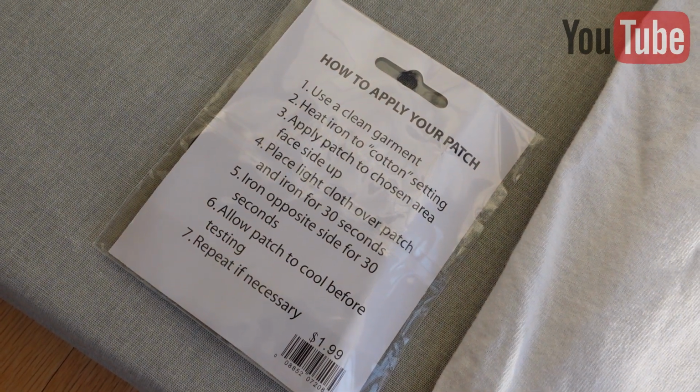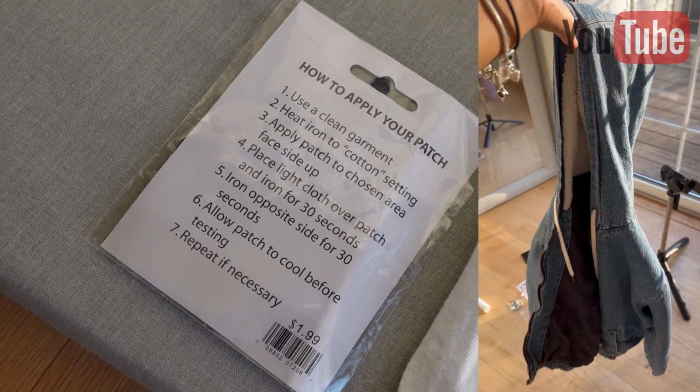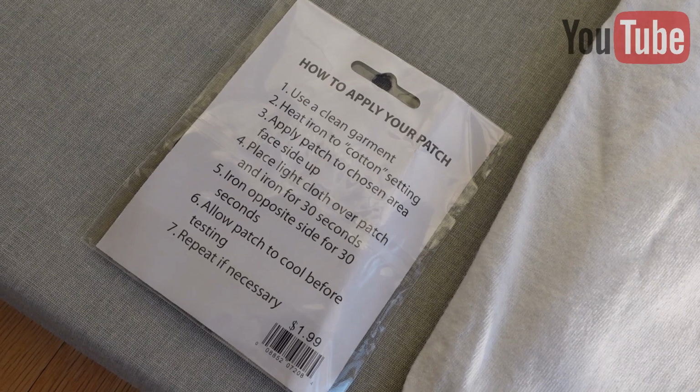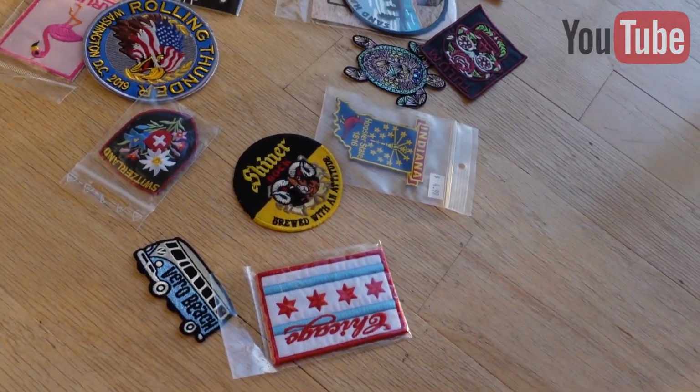So, materials that you need to make this jacket. Denim jacket, you need an iron, ironing board preferably. If you don't have an iron board, that's okay, maybe that's more of a luxury. I got an old white t-shirt, preferably white so colors don't bleed. And then, of course, I had the patches.